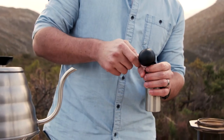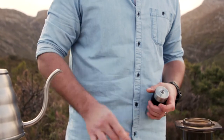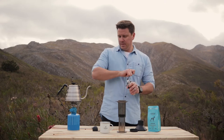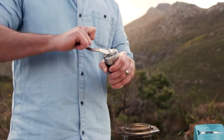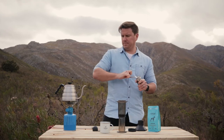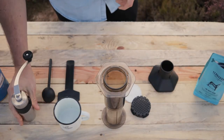Make sure to get all the beans into the grinder, pop on the top, pop on the handle, and get grinding. As you can hear the coffee's grinding — this does take some time, so work up an appetite for that cup of coffee. Just keep going until you don't feel any more resistance. Coffee's ready.